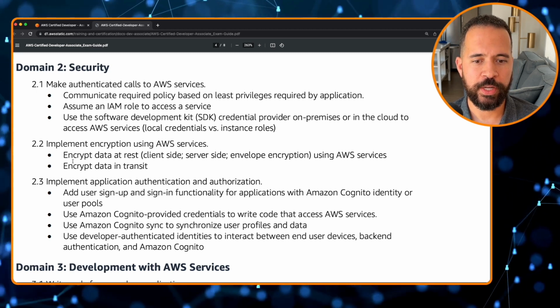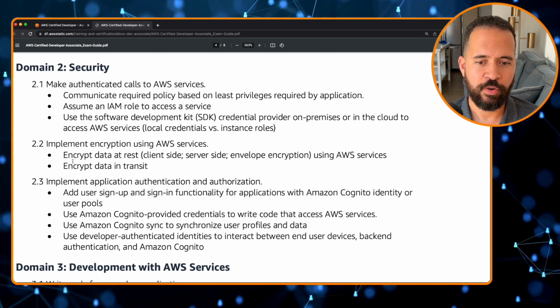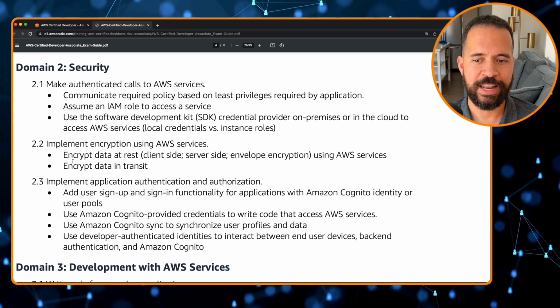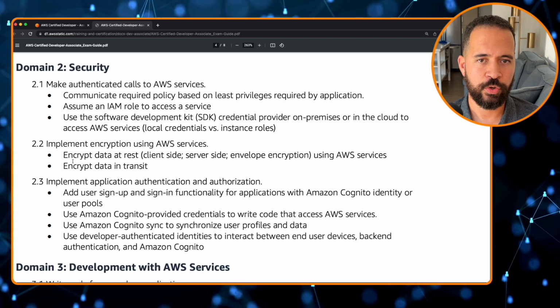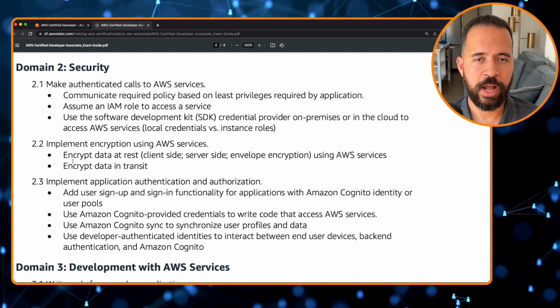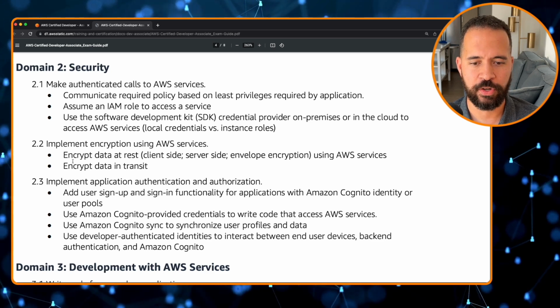Bullet point 2.3, implement application authentication and authorization. So that would be add user sign-up and sign-in functionality for applications with Amazon Cognito identity or user pools. Use Amazon Cognito to provide credentials to write code that accesses AWS services.